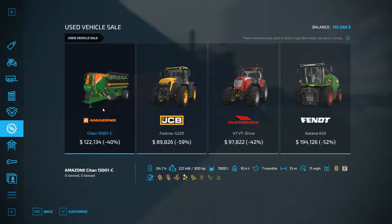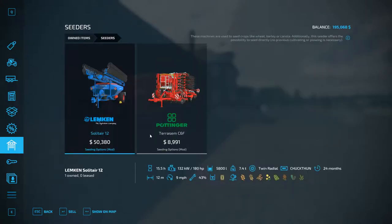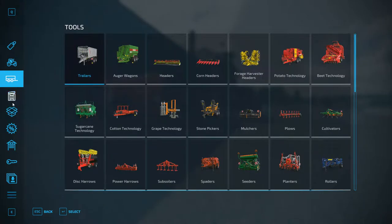Here, there's a nice little seeder. I wish I grabbed this one, because this one is both seed and fertilizer, it looks like. So that would have saved us a lot of trouble. Maybe we buy that now. What does this one cost us? Where's my seeder? Grassland, I guess here's 50,000. Ugh. I think we ought to just pick it up while we can.